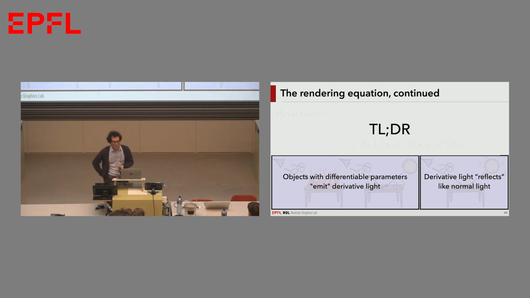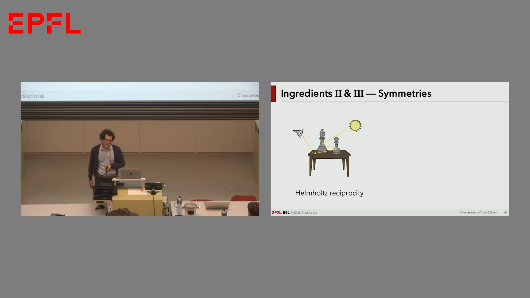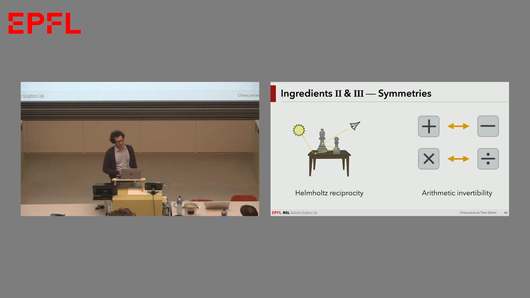It would seem that we could just sit down and implement this now, but it's actually not enough. We need more things. It's ingredient number 1 of 3, and ingredients number 2 and 3 are symmetries. The second one is a physical principle called Helmholtz reciprocity, which says that when you have a sensor and a light source, then you can flip them, and it doesn't change the measurement. And the third one is that when you have arithmetic operations, then these are also coupled with associated inverses. So in a limited setting, sometimes you can turn these around and then run a calculation backwards.